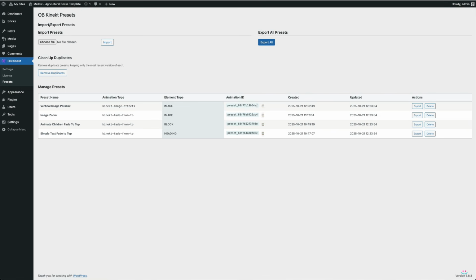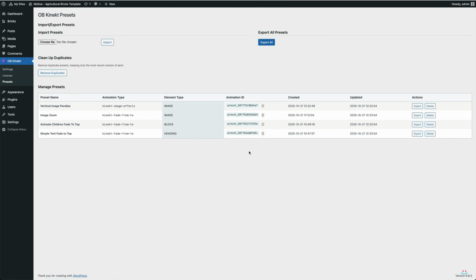So that column provides an ID for each preset, which can be used with the timeline controllers. If you recall, when creating a timeline controlled animation, you need to provide the animation ID and pause that animation. Because the animation ID must be unique on a page, just like any HTML element ID, a preset created from a timeline controlled animation can't keep the original animation ID. That's why the system creates a new unique ID which you can find in the animation ID column.